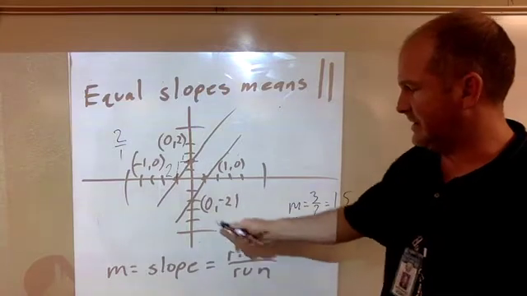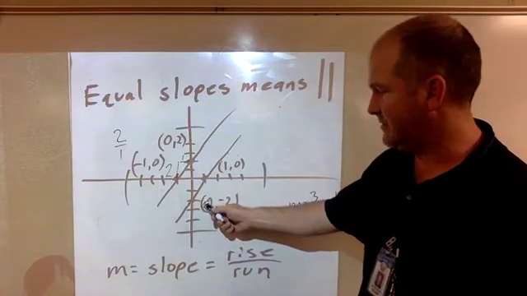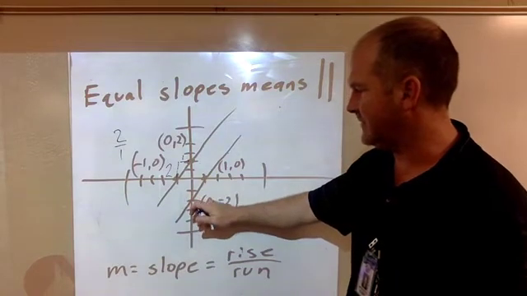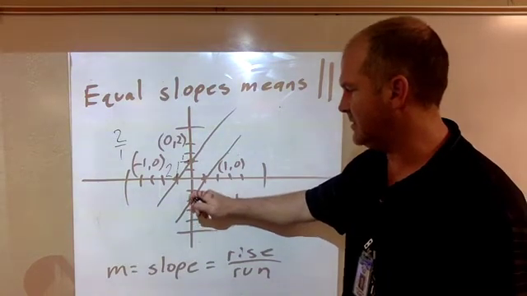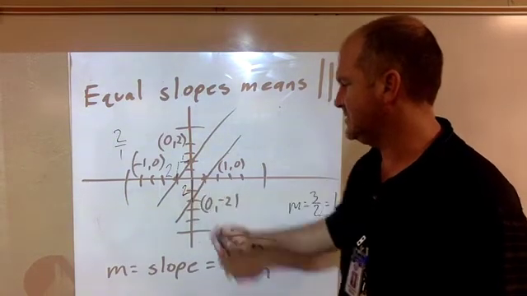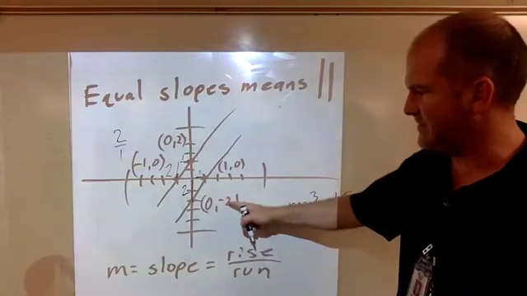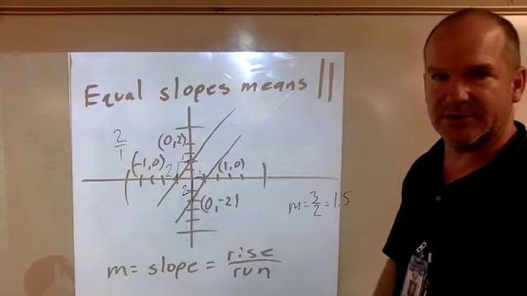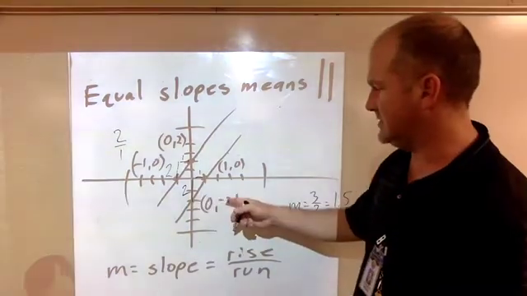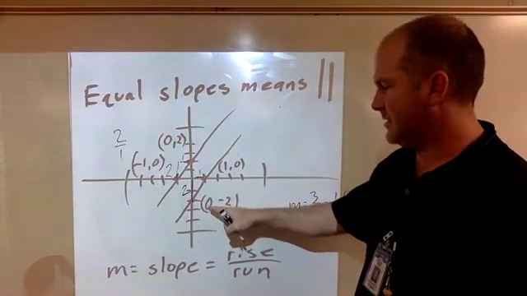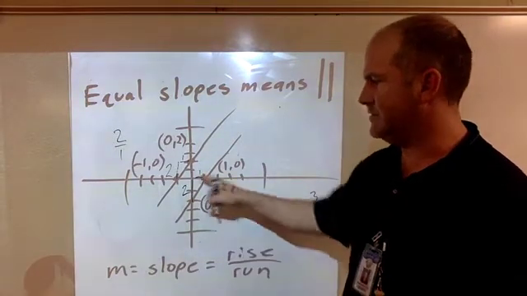Let's check this line. You get from 0, well, let's go up first. How far up do you have to go to get from this point to that point? You have to go up 1, 2 spaces, and you have to go over 1. So it is the same slope. To get from -2 up to 0, you have to go up 2 spaces from -2 to 0. And to run, to get over from 0 to 1, you have to go over 1 space.